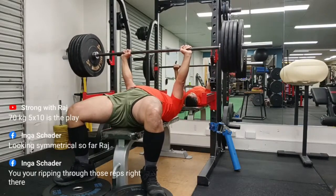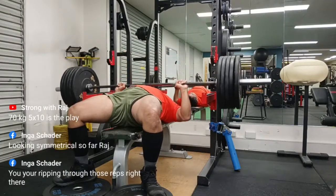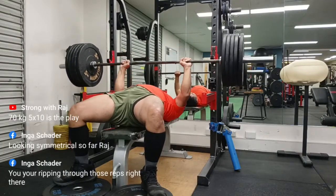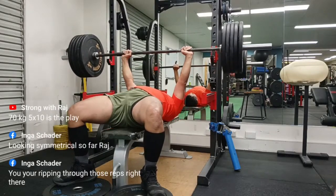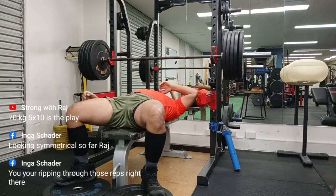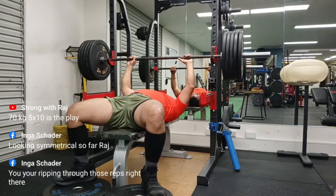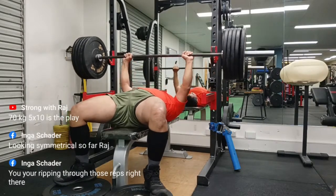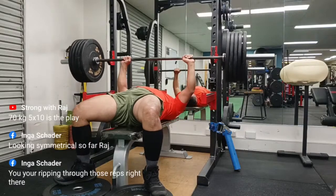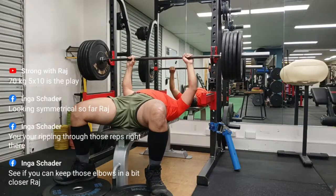I want to be in relatively good shape — I have a bit of a tummy, but otherwise I'm happy. Having a big chest is not really my thing; I'm quite happy with the size of my chest. I think that rep is pretty good, pushing it straight. I need to drive a little bit more. It's a short-term fix but it'll be interesting to see what else is out there.